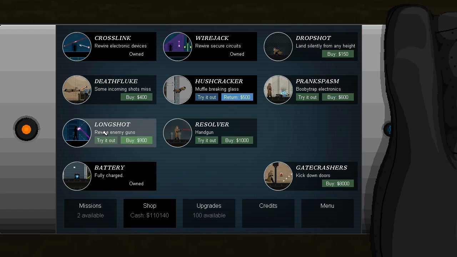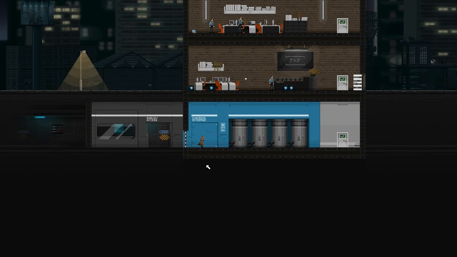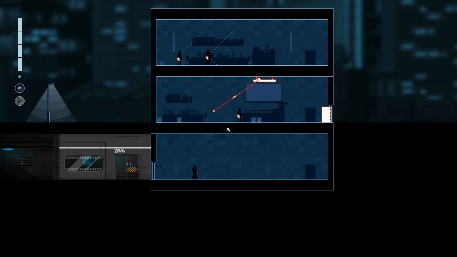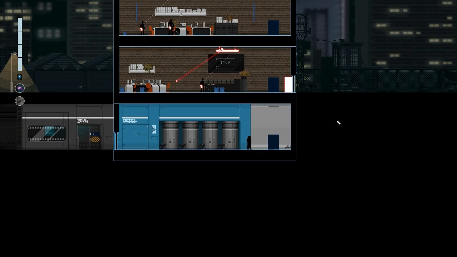So the last one I want to show you is my favourite. It's called the Long Shot, and it upgrades your crosslink device so that you can rewire enemy guns just like any other electronic device. So you can see all their guns are highlighted in red now, and I can drag connections to or from them. If you drag a connection from a gun to something else, then when the guard tries to fire it, instead of firing a bullet, it will activate whatever it's linked to. So that has two different advantages. One is you get to activate something, and the other is you don't get shot.